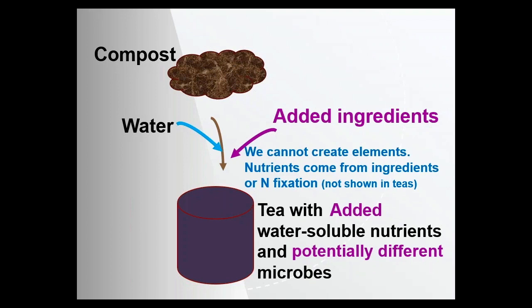So these micronutrients are particularly useful if there's a specific nutrient that you know needs to go onto your crop. The compost tea brewing process cannot create an element that's not present in the original compost. It has to come from the additives or the compost itself. It's not going to pick up nitrogen unless that is present in the original compost or in the additives that you put in. And in fact, we'll see in a minute that the nitrogen in compost teas is very low, and the majority of these micronutrients are going to come from what you put in there originally.